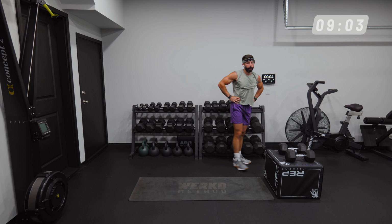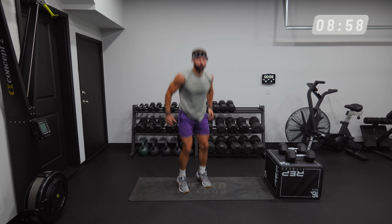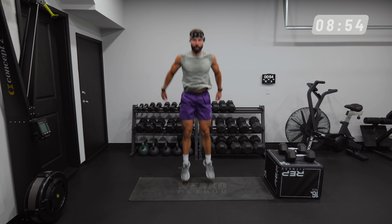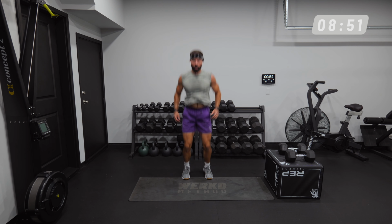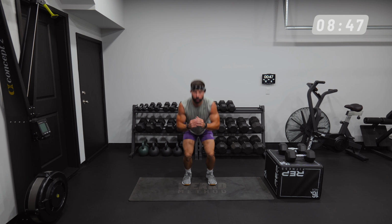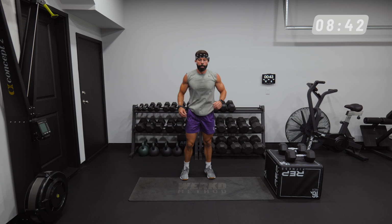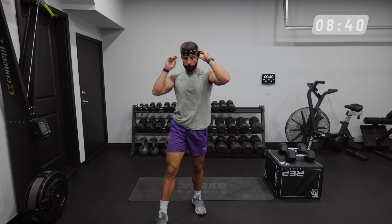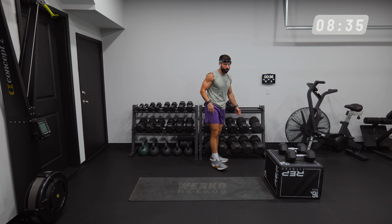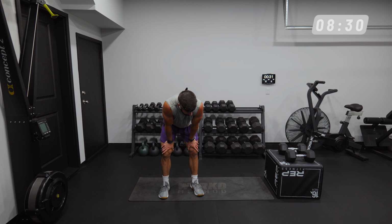15 squat jumps. 1. And work. Load and extend. Everything. Hips. Jump as high as you can. Be explosive. Woo! This is our longest rest here. It's kind of intentional. You should finish the squat jumps pretty fast.